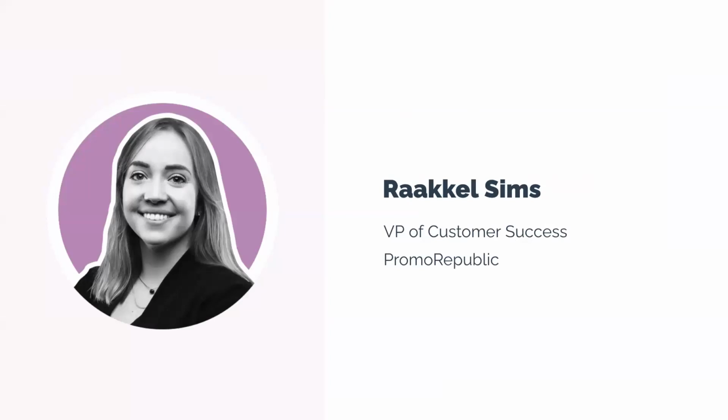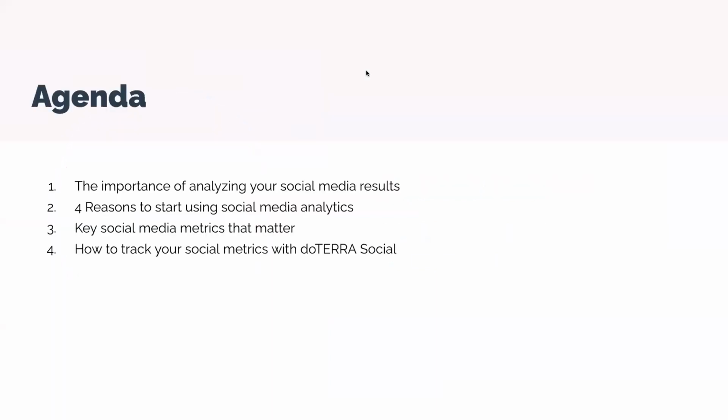Well, let's go over our agenda and get started. Today we're going to be learning about the importance of analyzing your social media results, 4 reasons to start using social media analytics, and key social media metrics that matter. And lastly, how to track your social media metrics with doTERRA Social. Once we tell you about the analytics, we're going to show you how there's already a tool within doTERRA Social to help you with this. And many of you, I'm sure, are already using it or have noticed it. So let's get started.